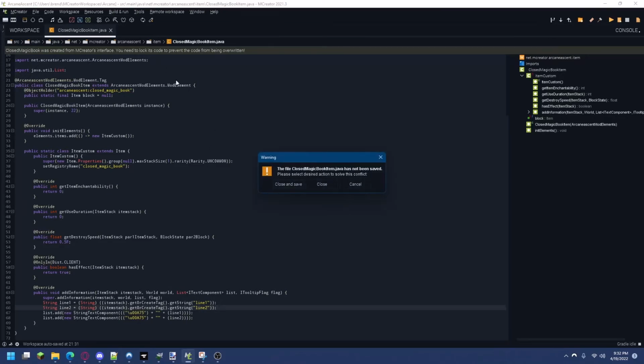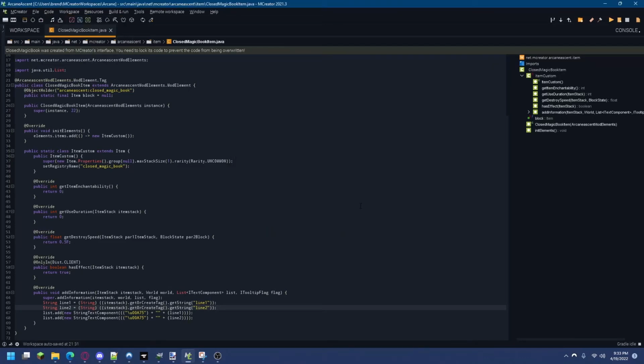Once that has been set, make sure you save your code. Save without locking, unless you are sure you're not going to be editing this item. If for whatever reason you will be editing this item, do not lock it and simply change this code again later.